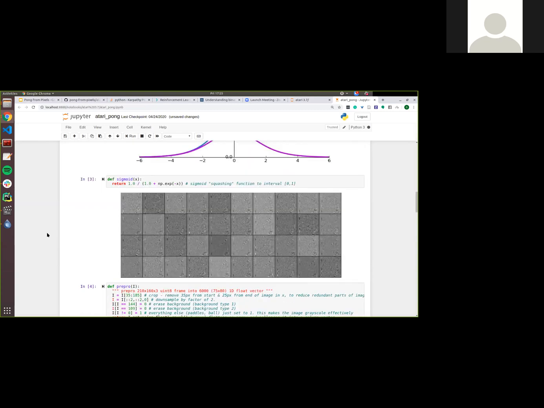And then we have prepro. Prepro takes in an image and returns a 1D float column vector. Throughout the function, it basically crops out the excess and leaves you with the main components of the game.